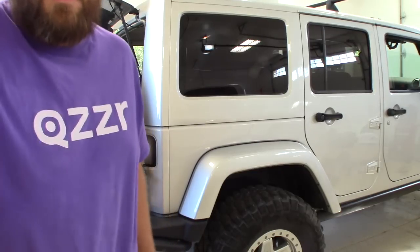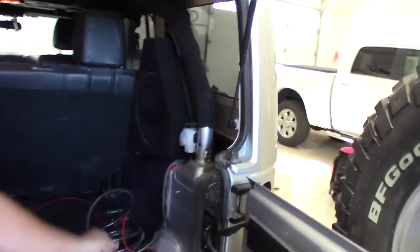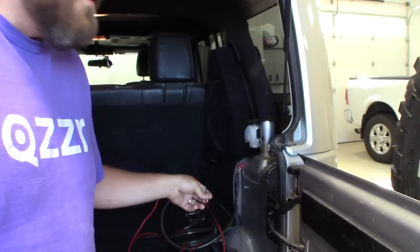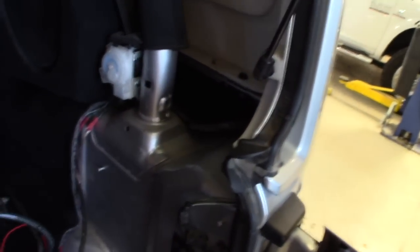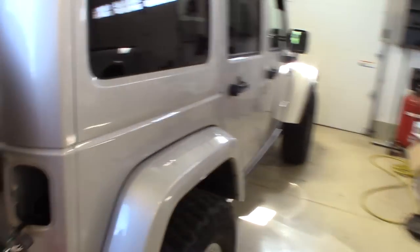I already have the air compressor mounted under the hood, and I've plumbed the air back here. I've also run switches from my switches back to here, the power control for the pressurized water. And I've got my air line, and there's a little access point right here that I can run them through back to this spot. Then I need to do a little fabrication and cutting inside of the tail light here and cutting through the fender.